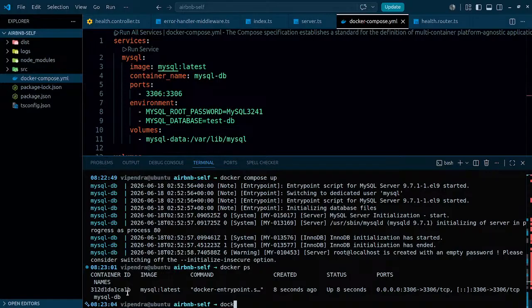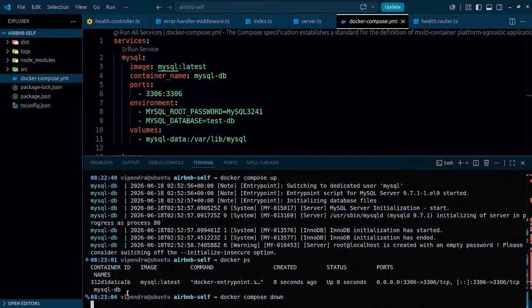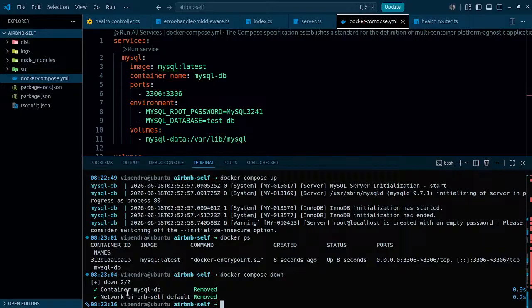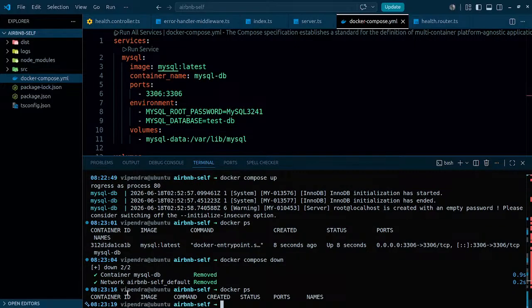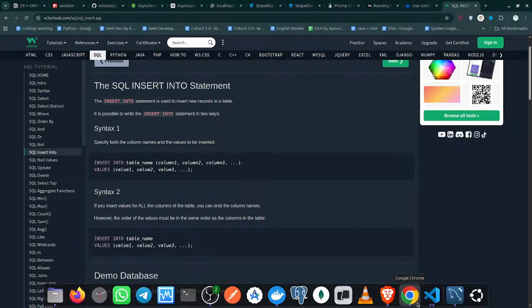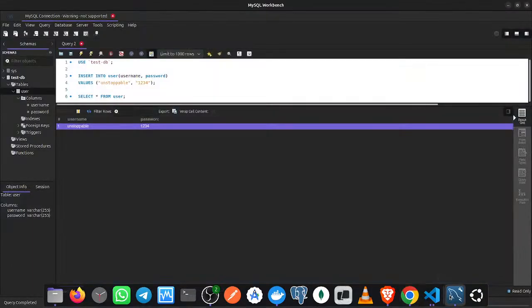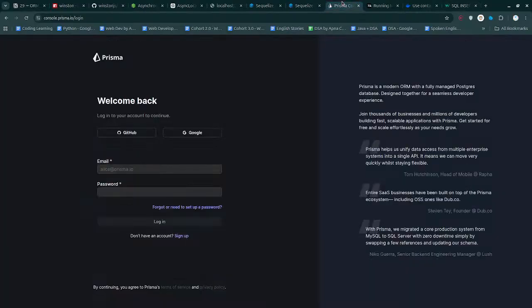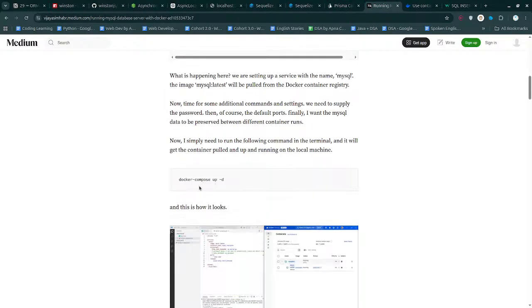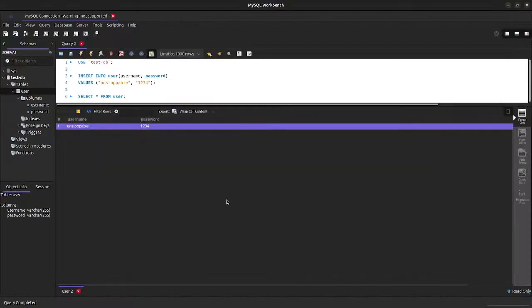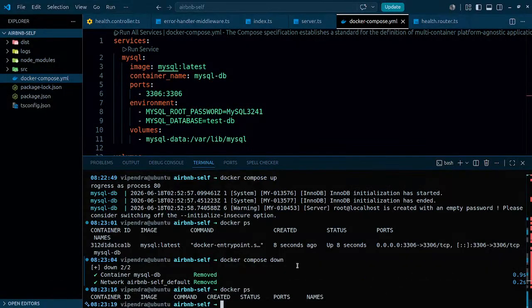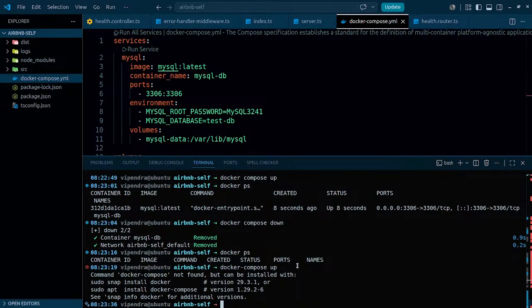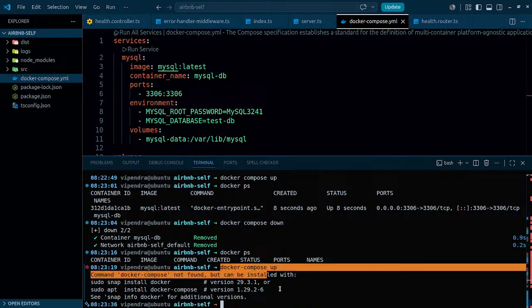And if I say docker compose down, it will be down. So docker process status, so we will not have to write the same commands over and over to just make it up and down. And as for that, one more thing, will this work? Let me see. Docker compose up. Yeah, earlier this command used to work, but right now it does not work. So you better keep that thing in mind.